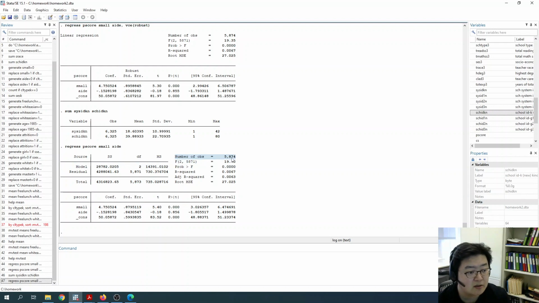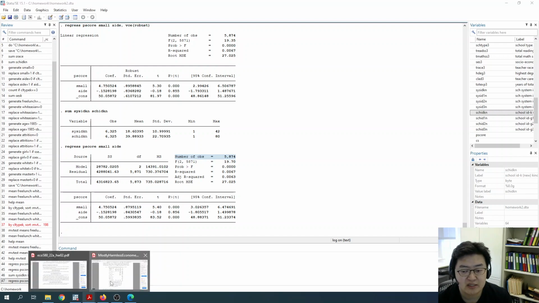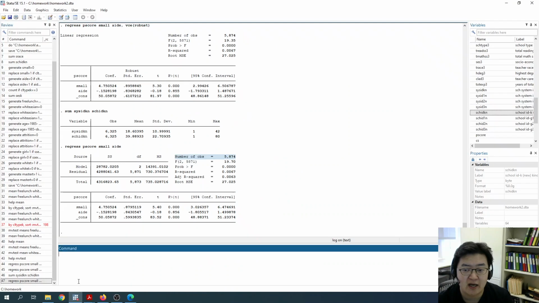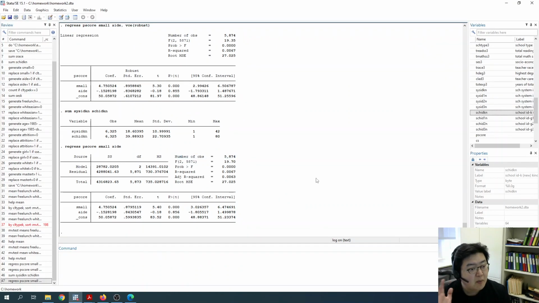I don't know where the difference is coming from. As you see, it's different from this number, so I have no idea why it's different. Somewhere something was not explained in the textbook. But anyhow, the difference is small.